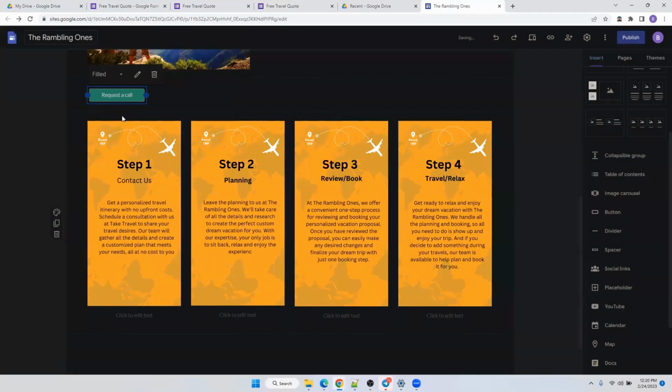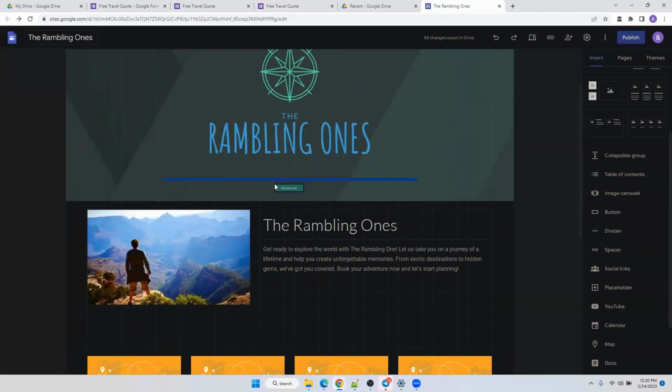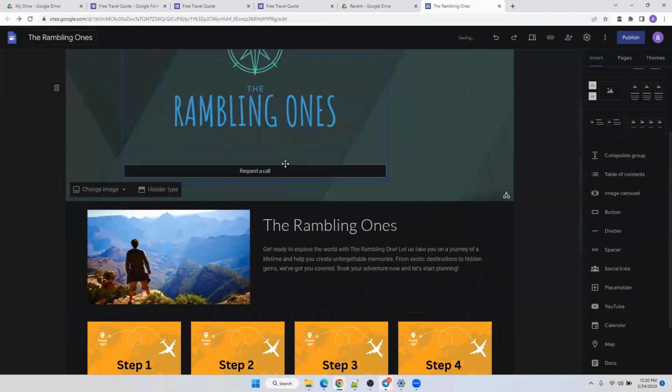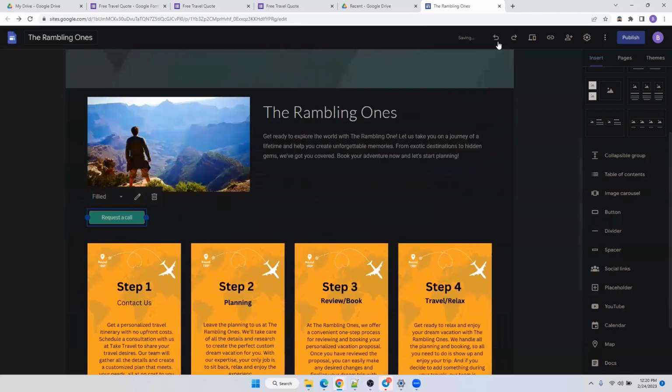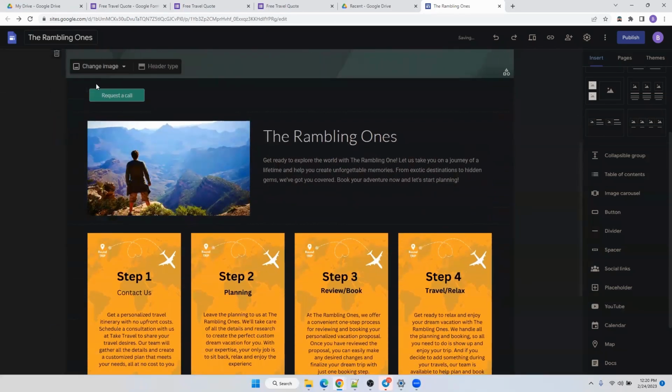I actually want to move it up here. Oh, no, wrong spot. I want to move it right here. And then I want to center it. So if you notice, if you're putting it anywhere, it's just going to kind of have a box. But once you get into the center, Google will tell you, hey, that's centered.